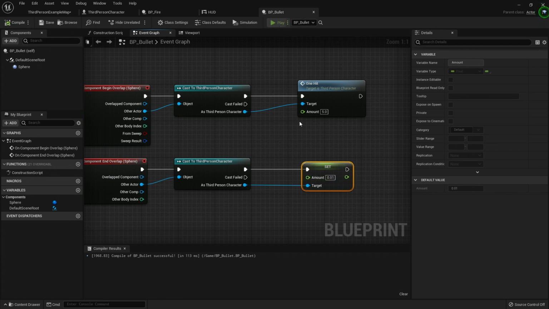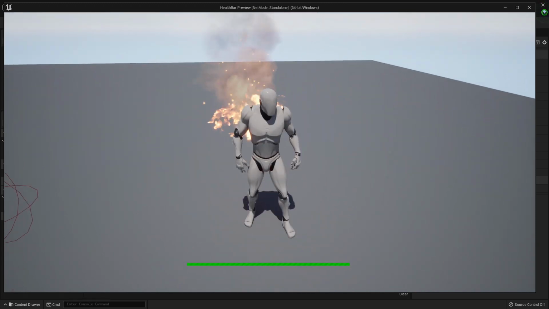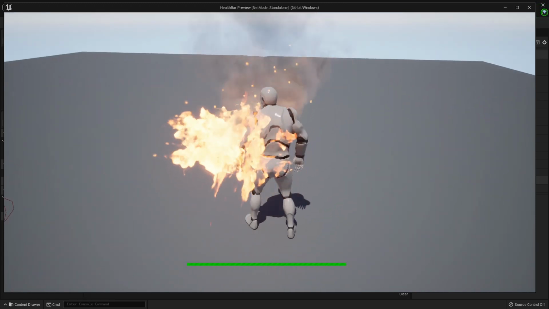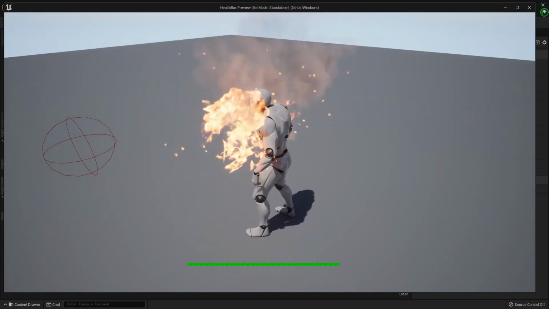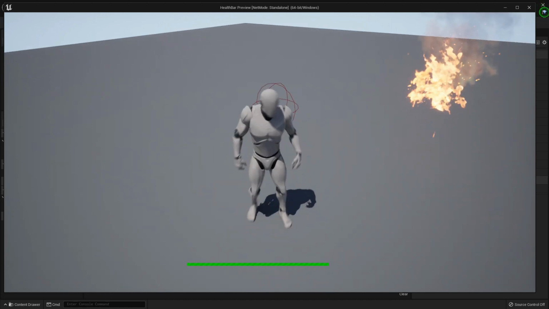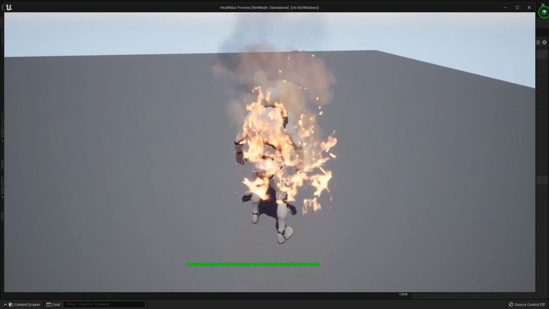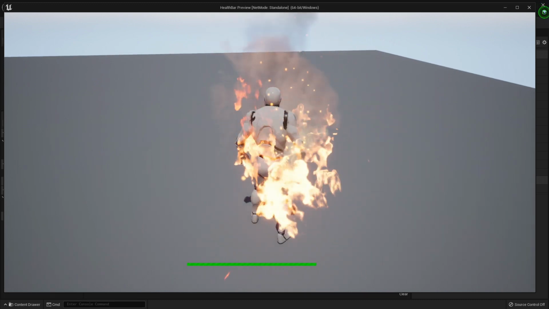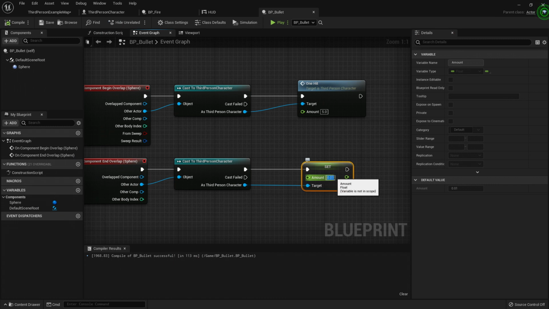So now when we go in, if we go into the fire, you can see it is going down. I should have put 0.1, not 0.01, but there you go. You can see it's going down slightly. I walk into there, it takes 5 from us each time, but then when we walk back into there, it's gone back to the slow 0.01, which should be 0.1.